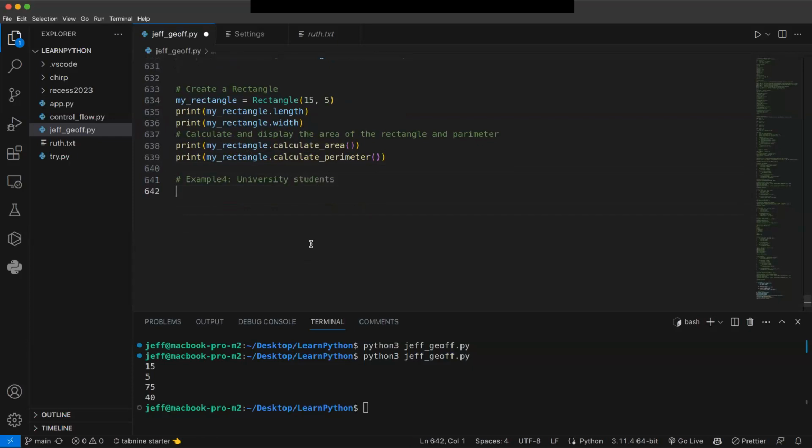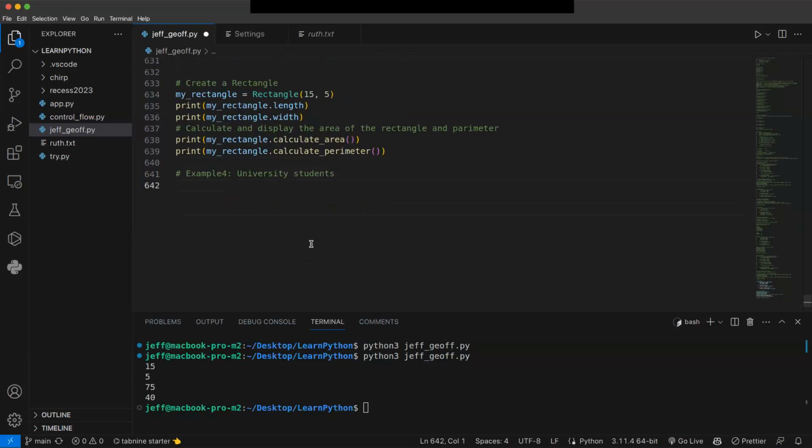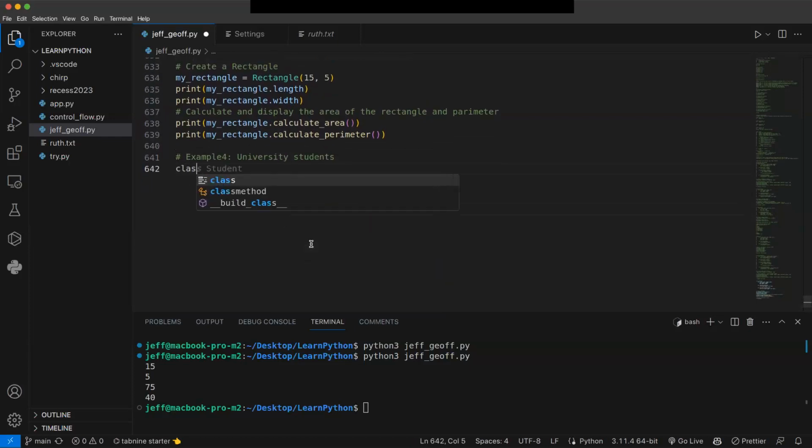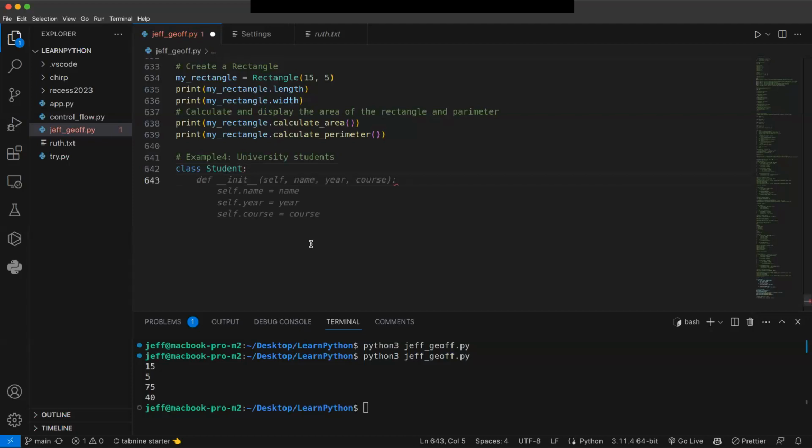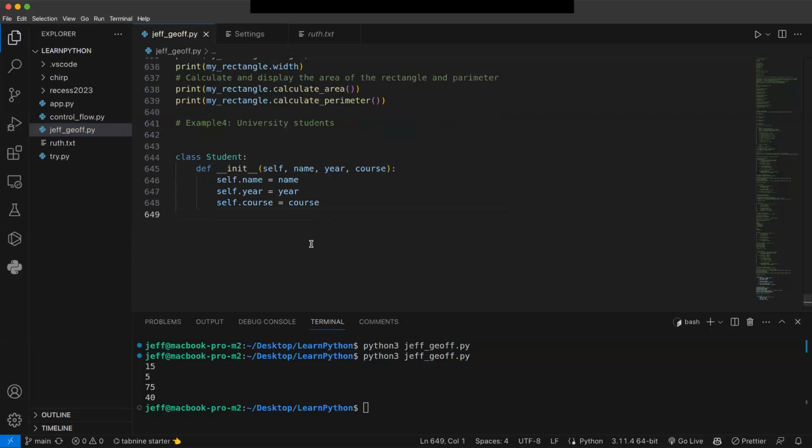Now in the university student example here, I'm going to create a class Student, okay? In the class Student, I'm going to define initialize, and it's suggesting for me, I'm going to pass in the name, year, and course. Self.name, yeah, okay, that is it. That's what I wanted.